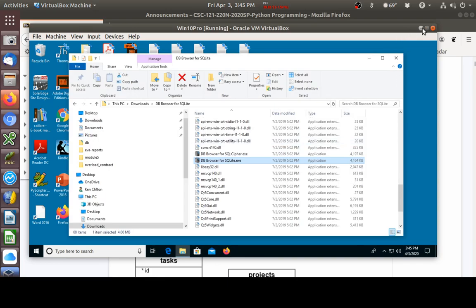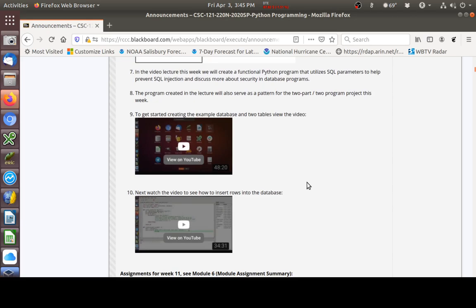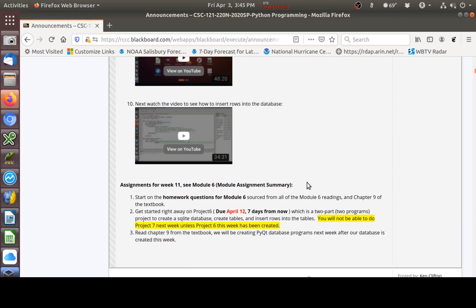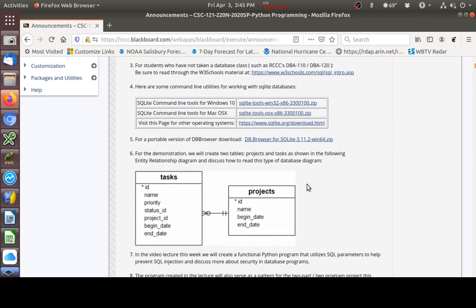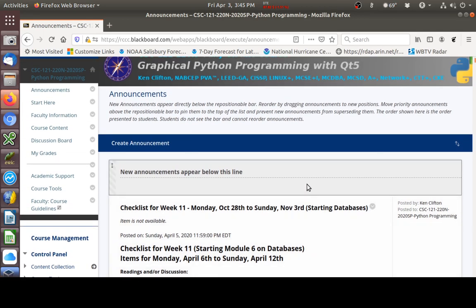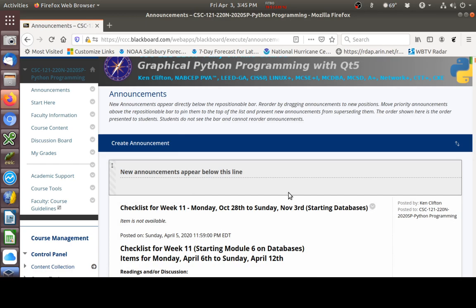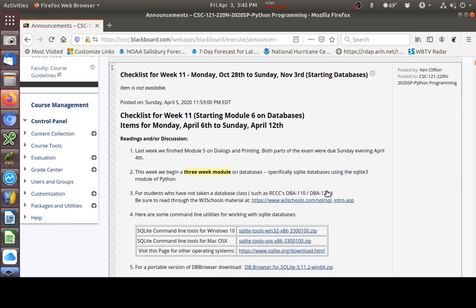Okay, so we need to talk a little bit about security, because a lot of programming classes don't talk about security, and in this day and time, I would be remiss if I didn't tell you about some security issues when you're writing programs to use SQL databases.